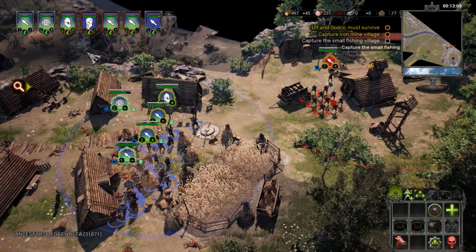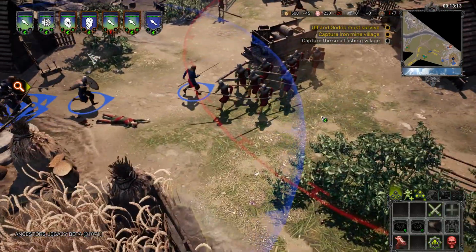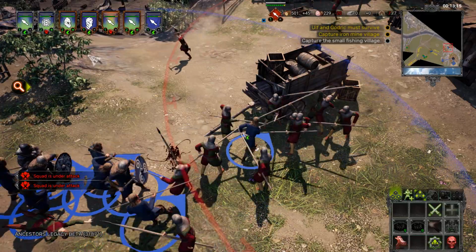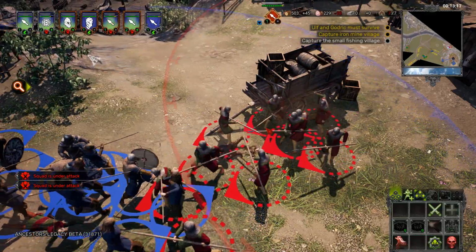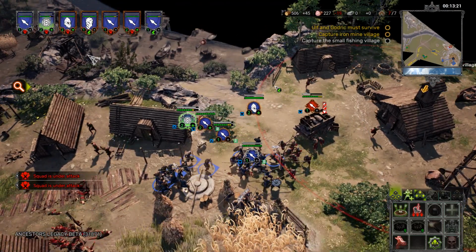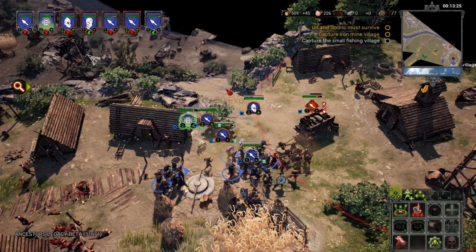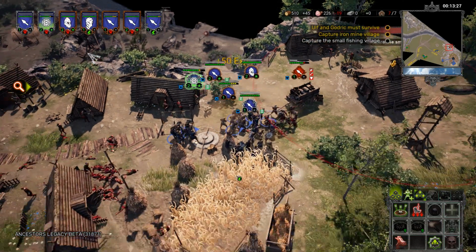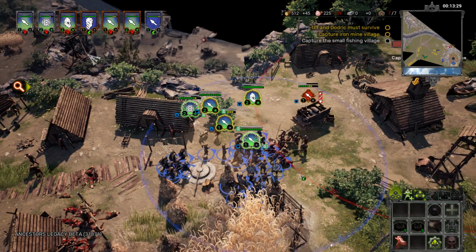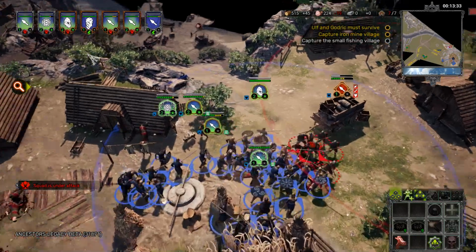Work together, guys. Work together. Stop killing the civilians. They're going to work for us. Look at this brave hero. He wants to go into... Look at him. Valhalla awaits you. What a champion. Alright, can we flank here? No, it looks like it's close quarters. It's alright, our numbers should beat them.